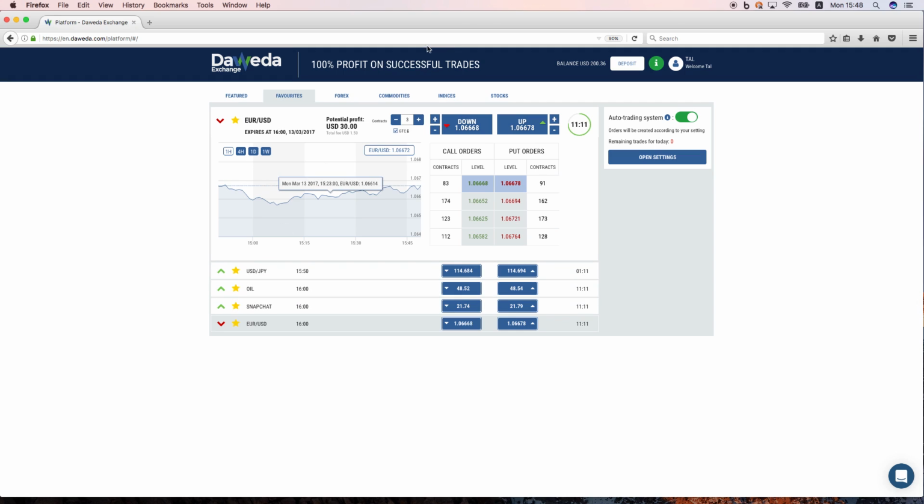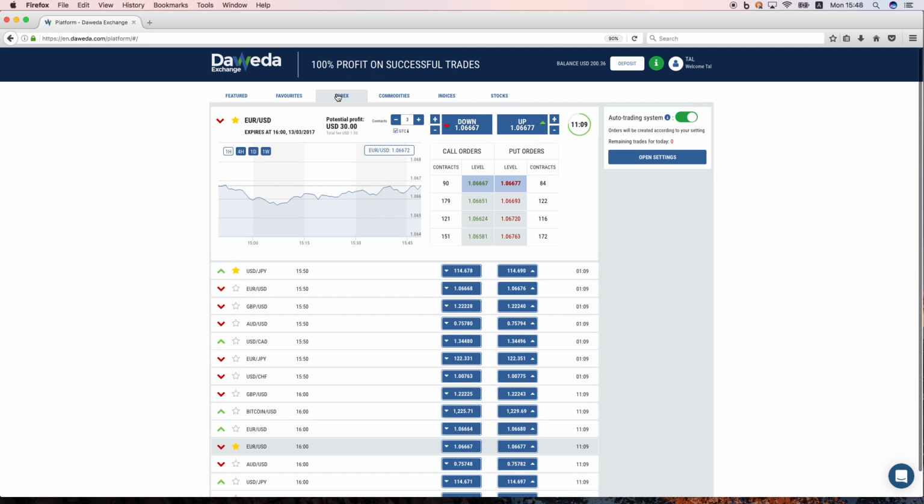Okay, so we've got Forex. That will list all the Forex, and it lists the expiry times next to them, as you see here. So we've got 5-minute expiry times, we've got 15-minute expiry times, and we've got 1-hour expiry times. And we've just added a daily expiry time for the Euro US dollar. And obviously you should keep checking, we will add more expiry times all the time.